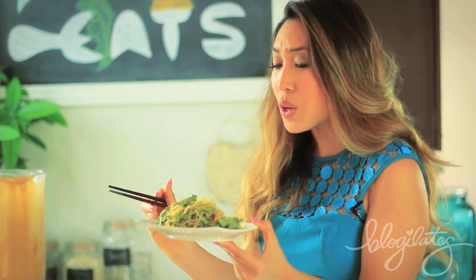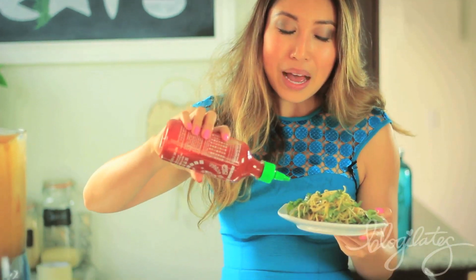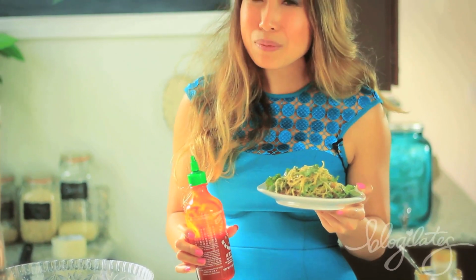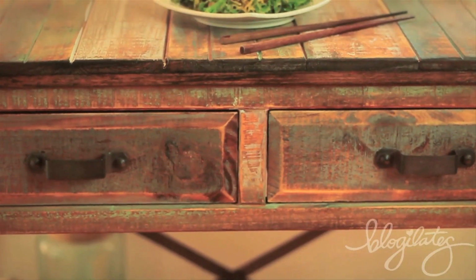That is so flavorful. I taste the peanut butter, I taste the miso dressing, I taste these flavors that really blend well together, and the textures of creamy and crunchy. It's just absolutely perfect. And if it's not spicy enough for you, well, take out your sriracha bottle, and I'm actually gonna add that right now. And I'm really bad. I actually wanted to add sriracha before I did the taste test, but that kind of defeats the whole purpose of a taste test. But I'm one of those people that knows everything just tastes better with sriracha. Anyway. Hoo-yah!